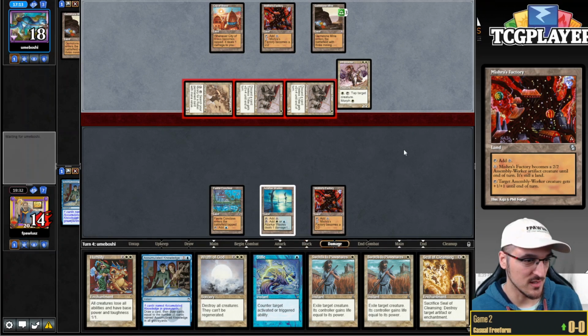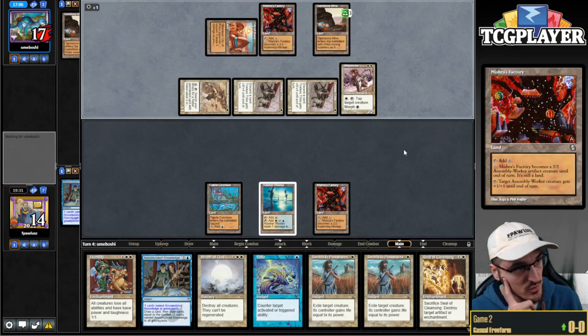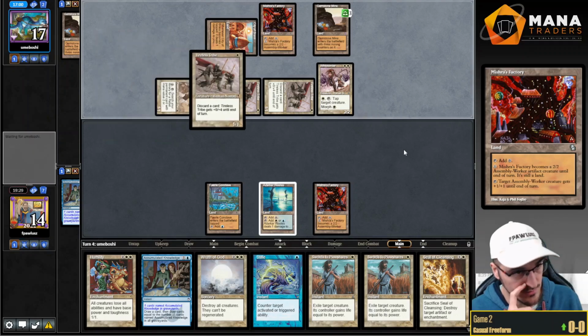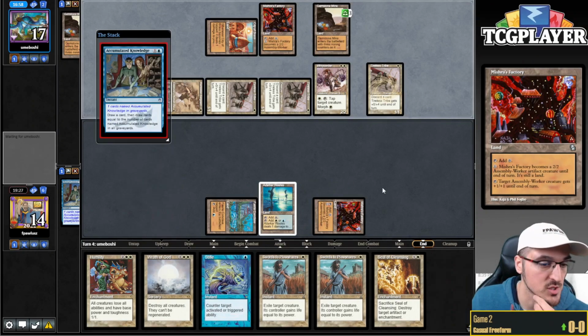Okay. Take 3. That's fine. Humility's not looking crazy good, to be honest. Another tile. Okay. Is he playing any form of counter magic?